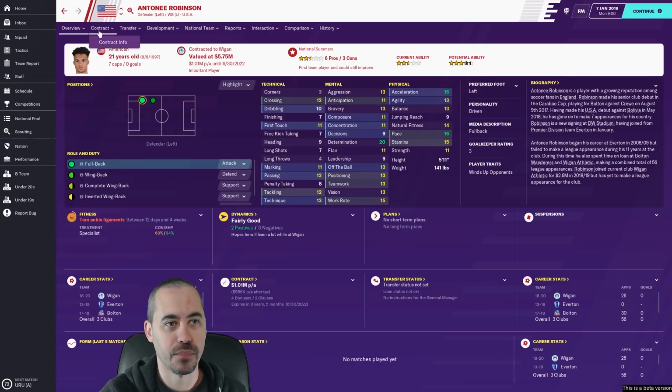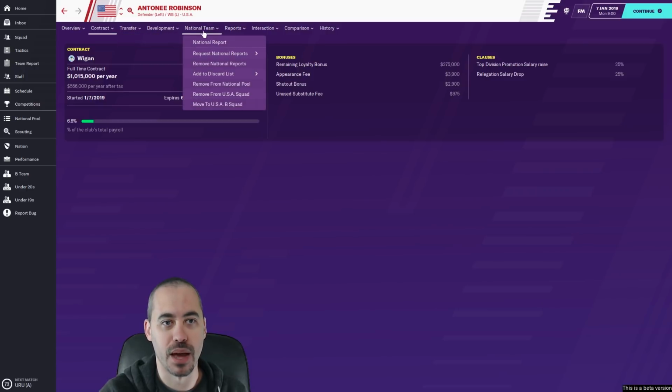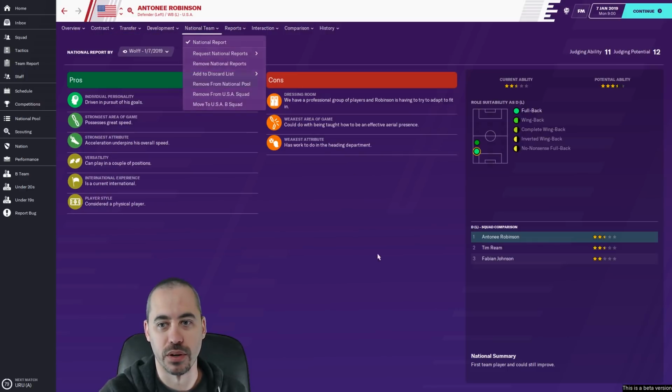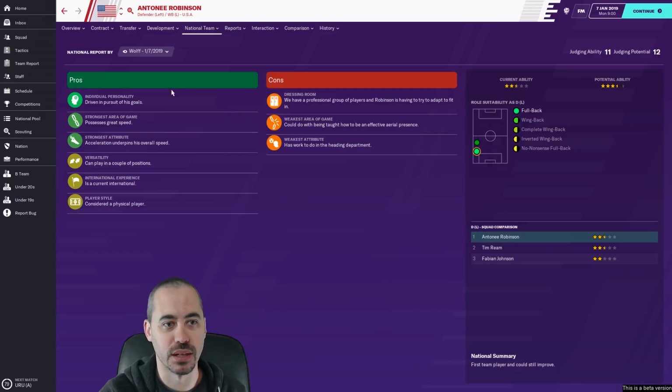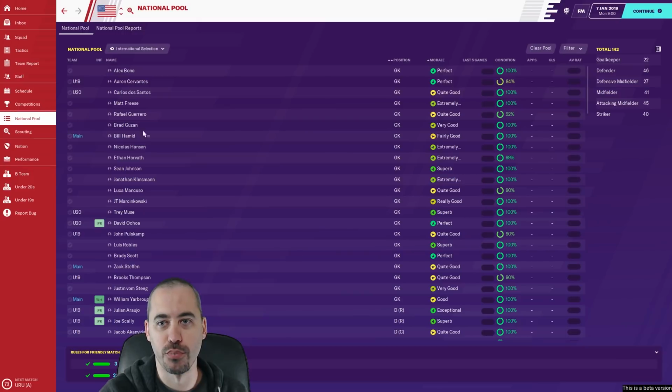Take a look at the contract info. It looks pretty much the same here. Again, I'm not the manager, so that's a little bit different. Here's what a report would look like on the national team. Okay, right, national pool. Let's see how this looks.